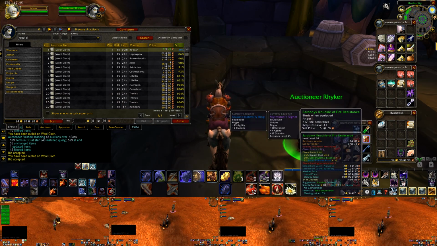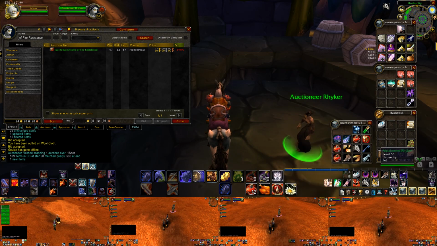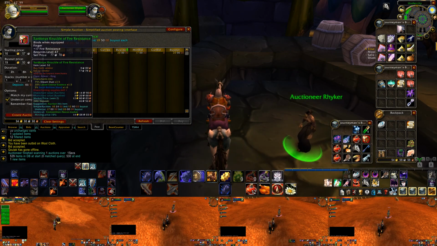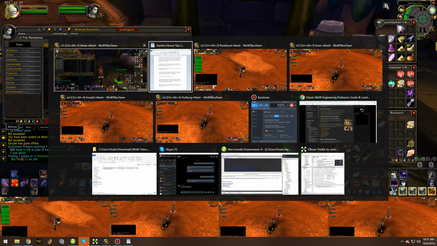Also, as you can see, this ring right here that I'm mousing over, the Sardonyx Knuckle of Fire Resistance. Keep an eye out for any rings you find with Fire Resistance, Frost Resistance, or Nature Resistance on them, because these are going to be used for high-end raids at level 60, and you're going to be able to sell them for a decent chunk of change if you find them. As you can see, this will sell for almost 20 gold, which I guarantee it'll sell too, because Fire Resistance, especially right now, is in extremely high demand.